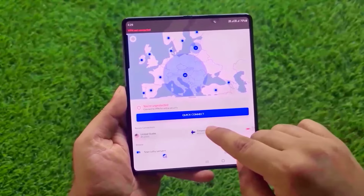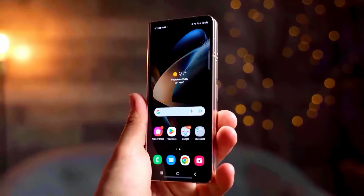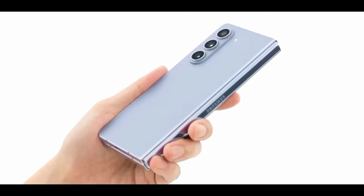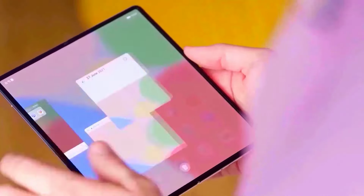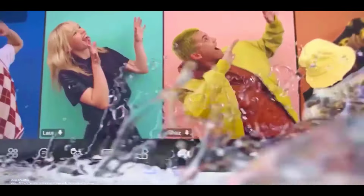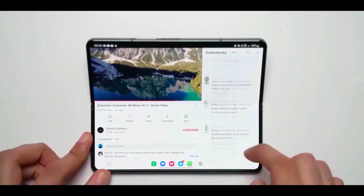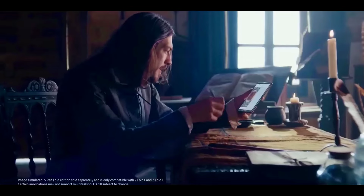Price. We still can't say much for sure about the Samsung Galaxy Z Fold 6, but one thing we can be pretty sure of is that it will be an expensive phone. Less clear is exactly how much the Samsung Galaxy Z Fold 6 will cost. But between leaks and educated guesses, we have some ideas. And the good news is that it's likely to be cheaper than the Z Fold 5. Let's take a look at some predicted values.